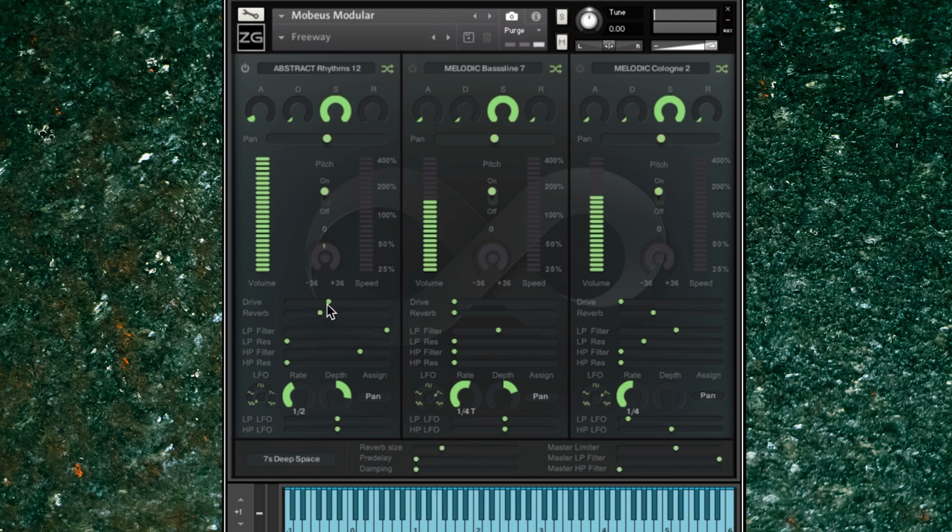And also one thing to mention, when you adjust these things, if you look down here in this contextual field, when I move a knob, it tells you what it's doing. Layer 1 drive, layer 1 reverb send. This will be the low pass filter cutoff for layer 1. Low pass resonance filter. High pass filter, high pass resonance.